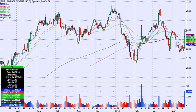I didn't call this perfectly, but I called this at 23.80 with a stop at 24.30. Now that sounds really wide for a day trade, and it is, but that was one of my set and forget trades. I call them on these type of setups, where I've had a big move into recent highs, into resistance, and I feel like it's going to chop around a bit, so I don't want to try to be exact and take a couple stop outs and try it again and again and keep getting hit on commissions and taking small losses. Those add up. So when I spot one like this, I'll usually take it much smaller and give it a 50-cent stop and just let it play out.